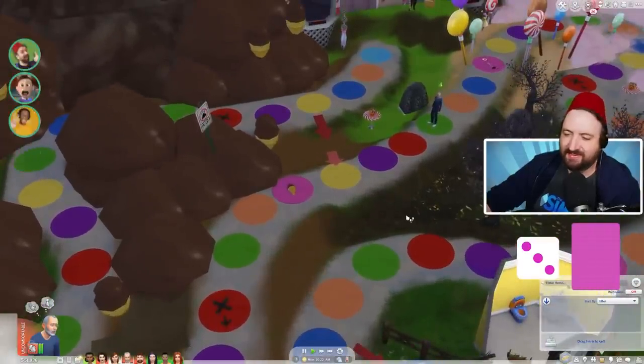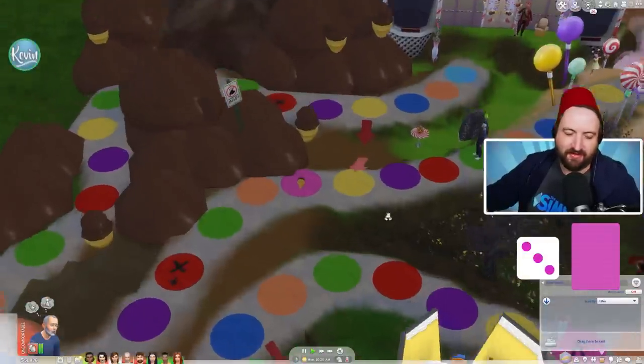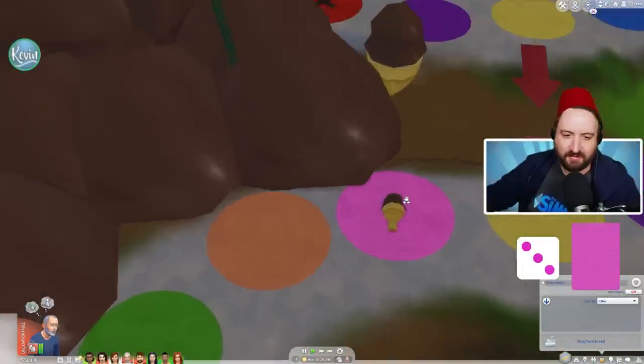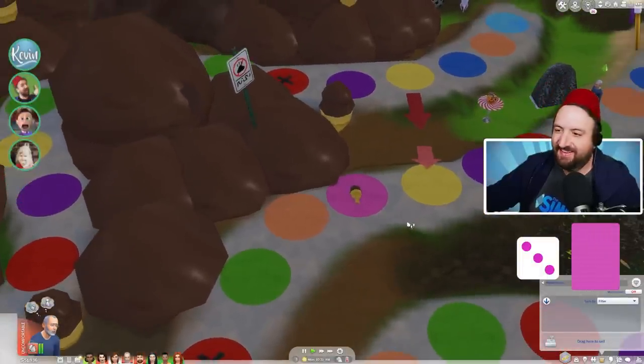Yeah, I think you should roll a four. And then get sent back to the candy cane. Oh, is there a cone there for you? Oh, there's none for me. Oh, really? I guess that means I can just ignore it. No, right? No, it doesn't mean that. I guess ready. Whose turn is it next?